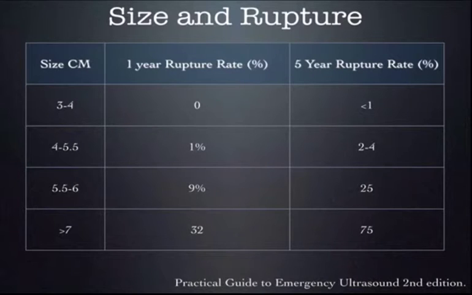And this is why you often hear 5.5 centimeters cited as a size at which a vascular surgeon would elect to repair that AAA. The reason for this, quite simply, is that a 9% rupture risk is a little bit higher than the percent of morbidity and mortality associated with open aortic aneurysm repair. So you can see that the benefits start to outweigh the risk of repair at this time. That's the reason that they don't repair at 4 to 5.5 centimeters. And then obviously greater than 7 centimeters, 32% annual rupture rate, which is obviously quite high.